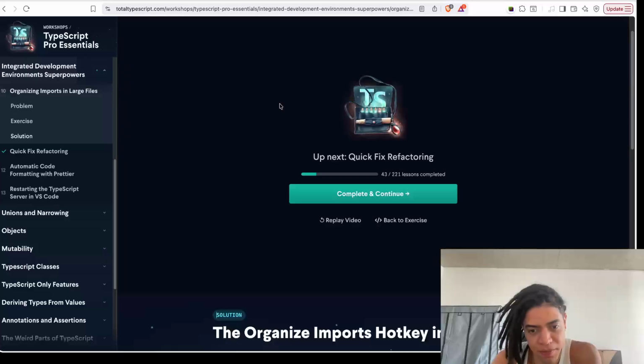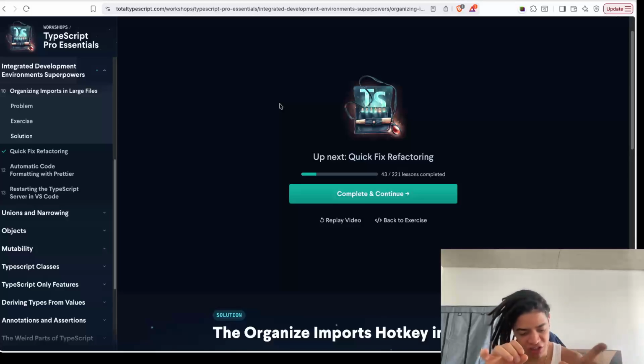It's just beautiful. Organizing imports in large files, exactly. So using Alt Shift O, organize, gets rid of all of the unused imports and organizes them alphabetically.